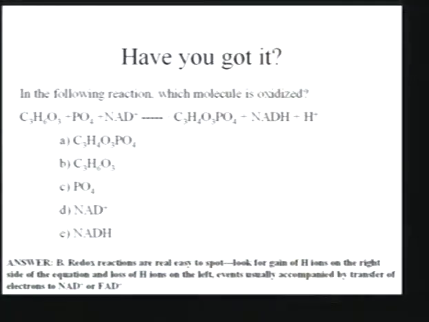Okay, so 2 things to keep in mind when you see these kinds of reactions. Always remember, in cells, redox reaction means that an oxidation and reduction are occurring essentially simultaneously. If you have an oxidation, you almost always have a reduction of some sort. Okay? So if that's the case, and you see the reduction on the right side of the equation, then all you have to do is look for which molecule lost the hydrogen ions, and that's the one that lost the electrons as well.